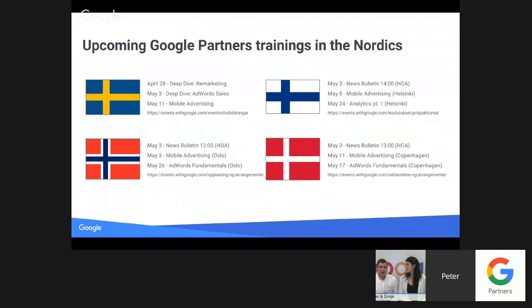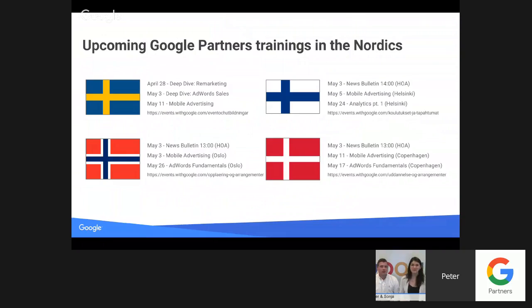And as always, we mention this every time, but we just want to make sure that you guys remember to sign up every participant that you want to have at these events. So if you're a larger group from your company or your organization going, make sure to not only sign up one person, but actually all, for instance, 4 participants to make sure that there's a seat for everybody.